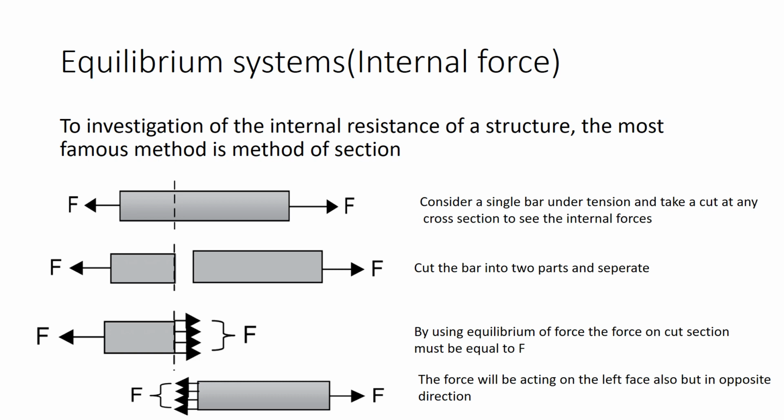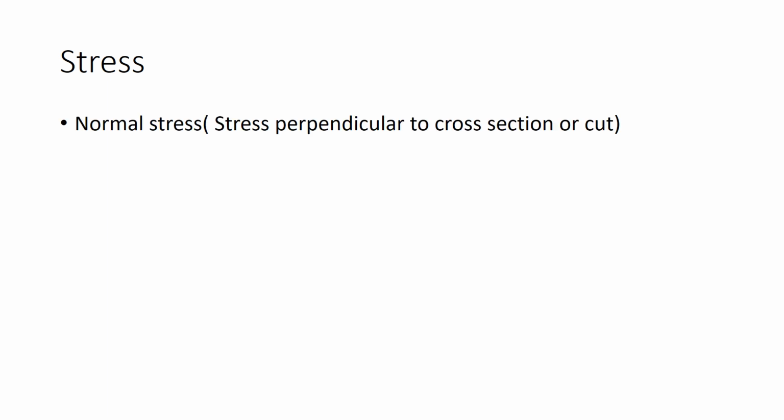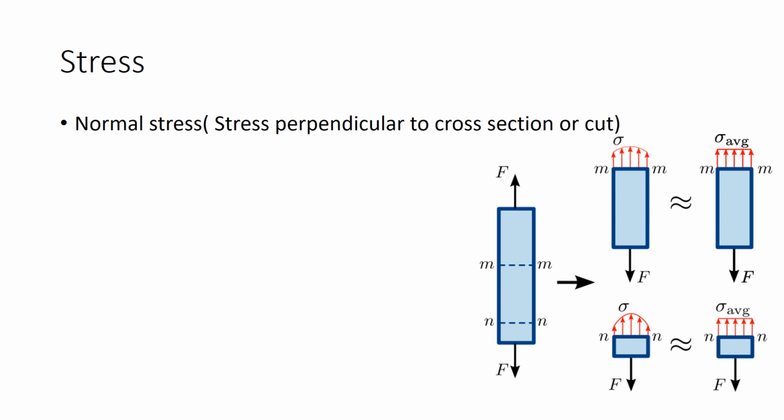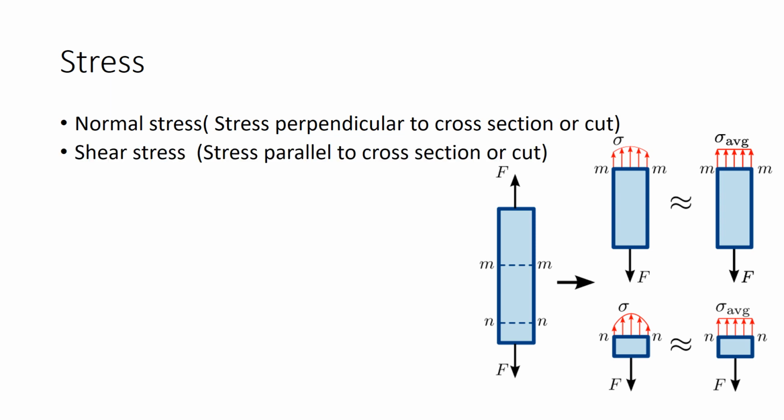Now our next topic is stress. Well, if you go by the definition of the mathematical entity, stress is nothing but the force divided by the area that the force acts upon. But this is not all. Stress is a physical quantity that expresses the internal forces that neighboring particles of a continuous material exert on one another. So we have two types of stresses, normal stress and shear stress.